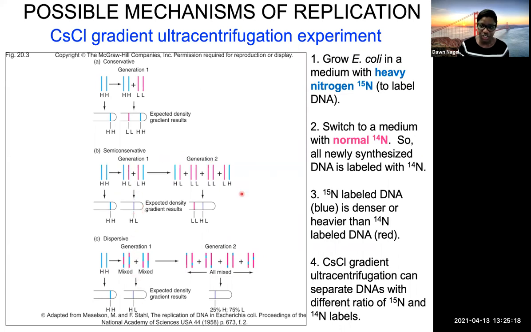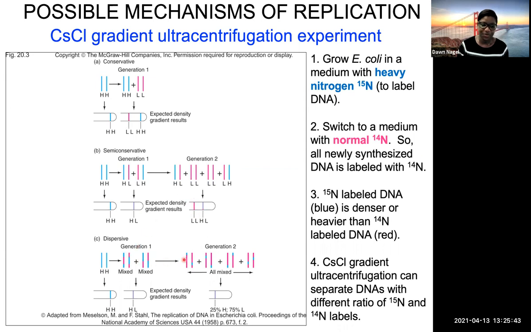And that's where the next generation helps to clarify that, because you go to the next generation, right? Again, you're using these as templates. You're gonna have this, and you will synthesize when these two separate. Your blue is gonna make a new red. This red is going to make a new red, and the same for the other daughter strand. So then what you have is the middle ground, and then you're gonna have a lighter strand.